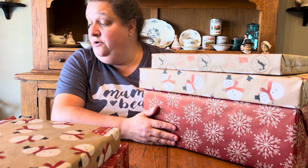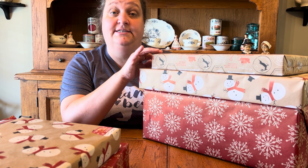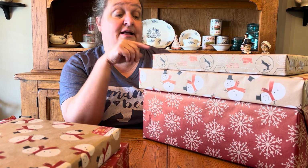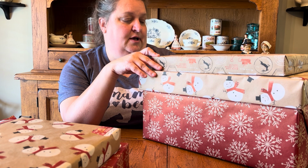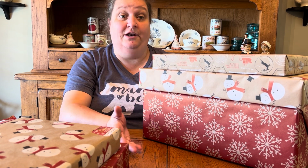But that is how you do a peek-proof package. Nobody's going to get in there. This paper right here tears easy. If they go to pull that tape off, that's some really good tape from the Dollar Tree. They go to pull that off, you're going to find out if little peeked in his packages, and you're going to know.